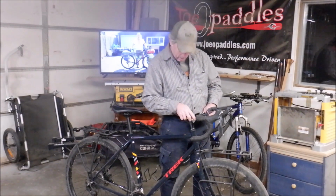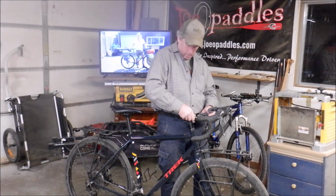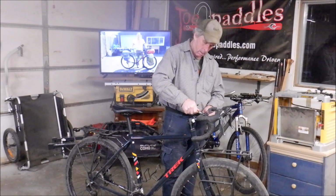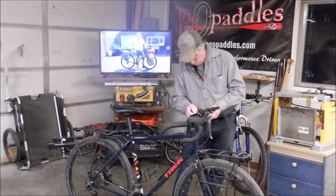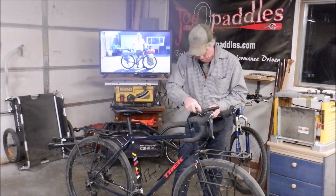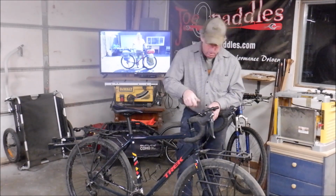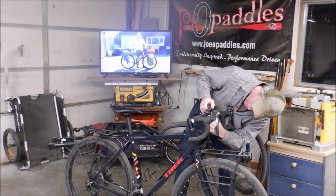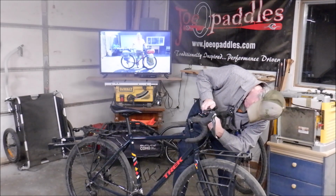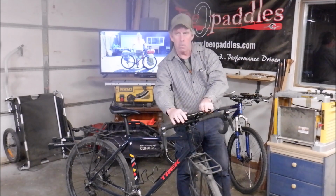Hey folks, so we're back. We've got her on, and we're just snugging up the bolts just a little bit more. Just bear with me a little bit. 4 more bolts to tighten up. And then make sure the ones holding the carbon fiber bar are nice and snug. And there we go. All ready for some accessories.